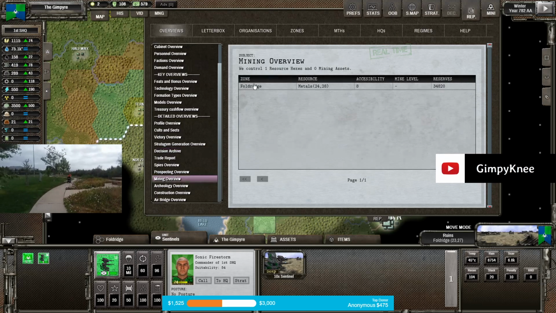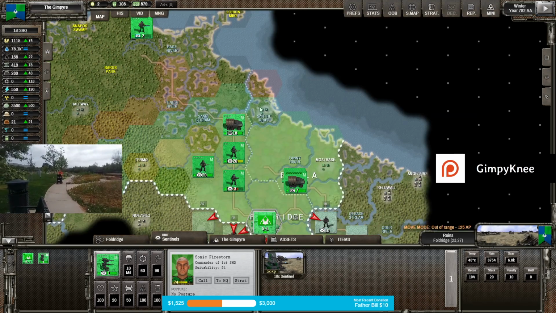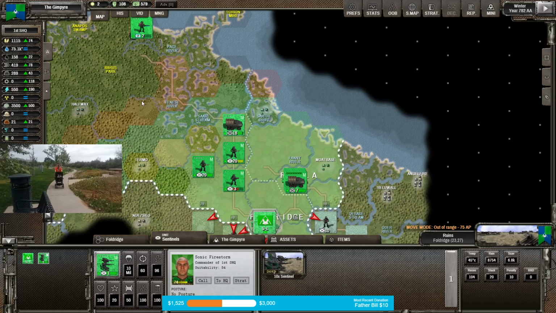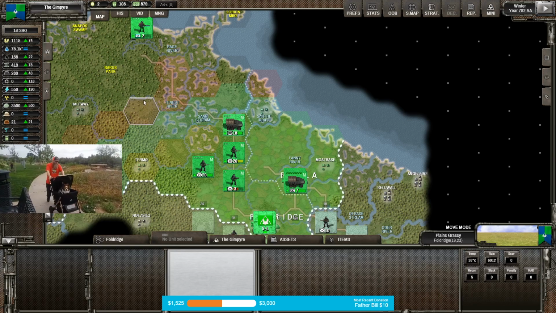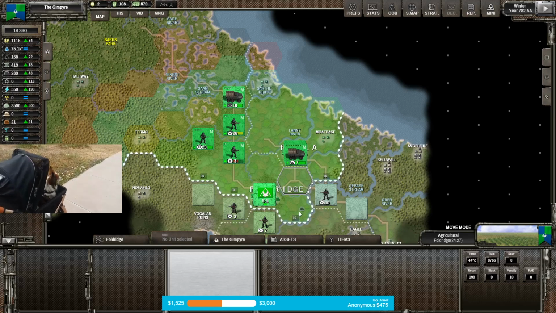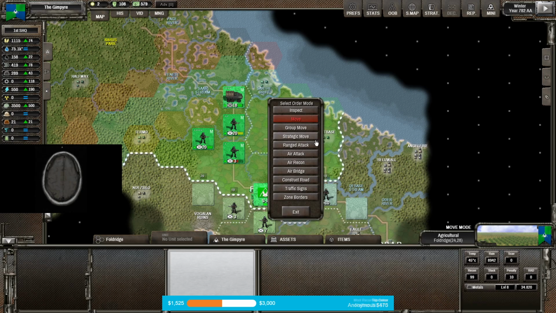Mining overview. So Foldridge, metals, accessibility, reserves, whatever. So 2428 location for that. 2428. So right here. It says it's agricultural, but it says there's supposed to be resources here. I guess that's what that little symbol is. So can we group move, ransack, construct road, traffic signs, zone borders.